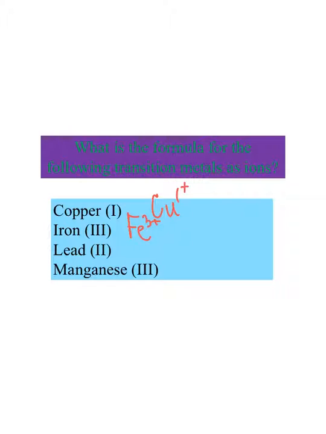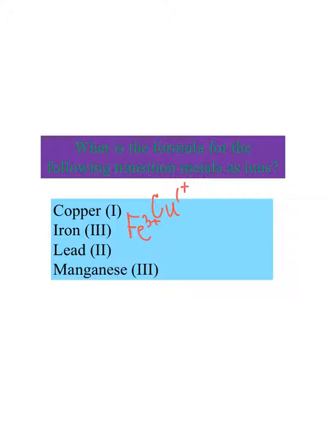Now, some genius out there in the crowd tell me, how in the world do you know that it's a positive and not a negative? Well, hello. All we've been talking about all day is how metals make cations. All of these guys are metals. They are transition metals. So they all have positive charges. They're all cations, okay?